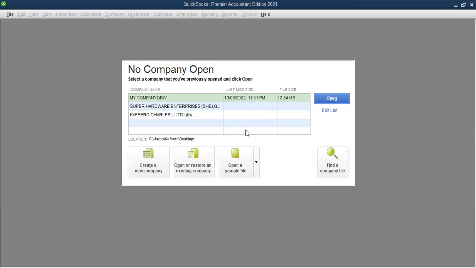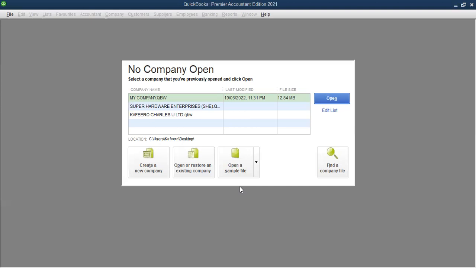But as for now, we are going to open our own company, and we are going to use the easy step interview in QuickBooks for creating a new company.